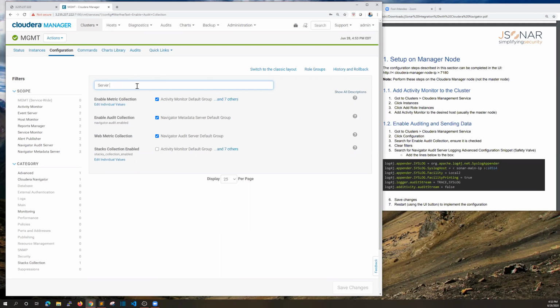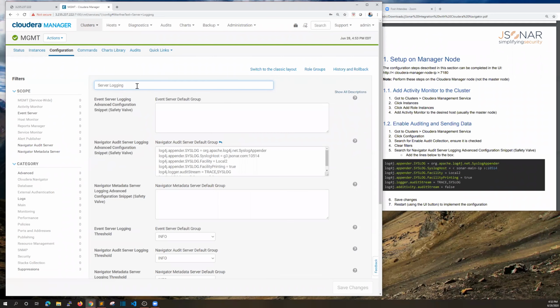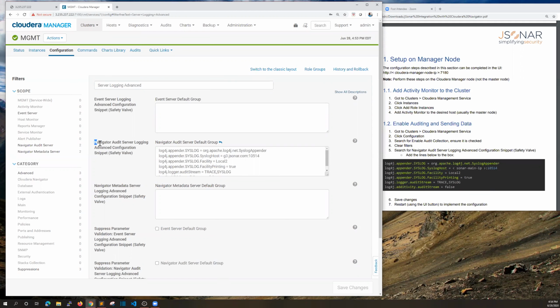So I can search for server logging advanced. Okay, that's what we need. It's actually called Navigator Audit Server Logging Advanced Configuration. It's quite a mouthful. But all we have to do is, and this is just an interface to the log4j appender.